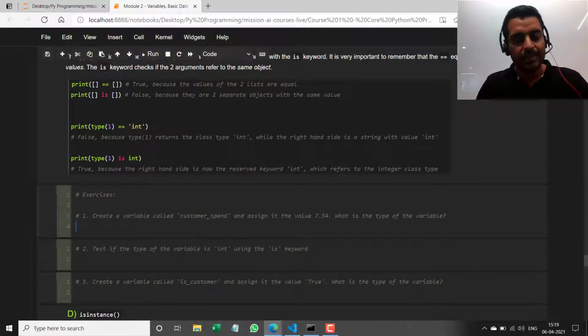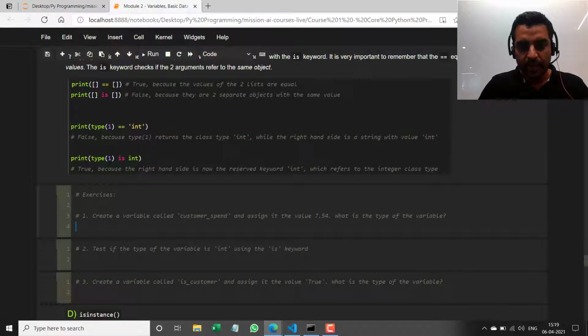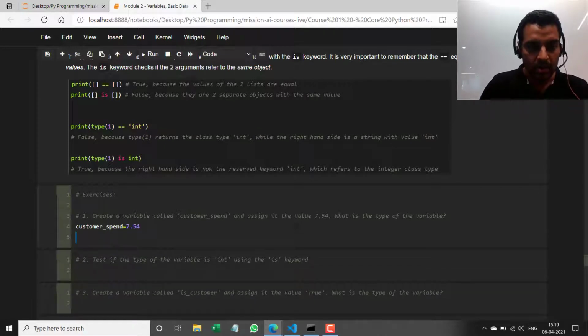Let's do some exercises and we'll clarify this up. Okay. Create a variable called customer spend, assign it the value 7.54. What is the type of the variable? So say customer spend equals 7.54. Print type of this variable, which is customer spend.